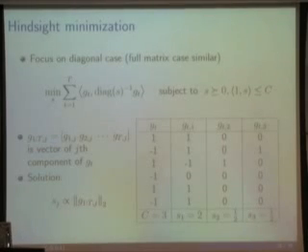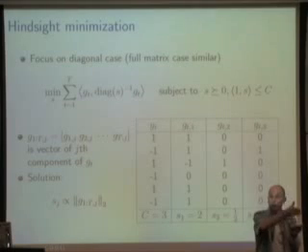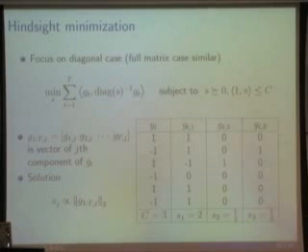And if I need to solve this problem, it turns out the solution, the jth entry on the diagonal, is simply proportional to the L1 norm, not of the gradient, but the L1 norm of the jth component of the gradient that I got in time. So here's a picture. If this is my problem, each row is an example. These are the gradients. My scaling factors are proportional to the L1 norm of each vector.